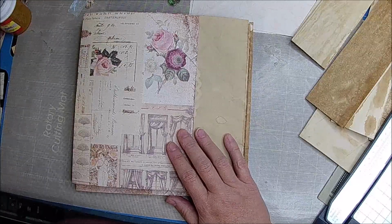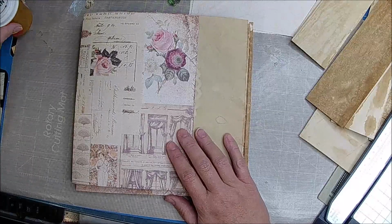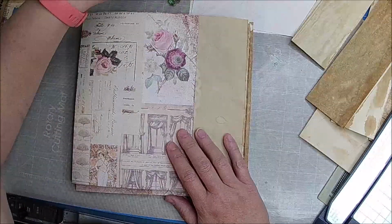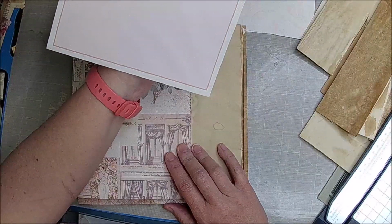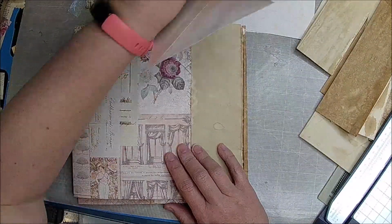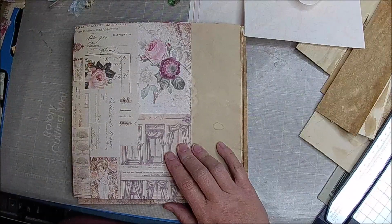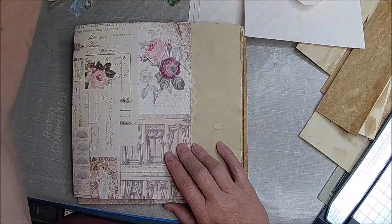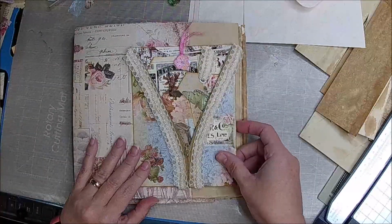The other day when I was going through some ephemera, which is something that maybe typically you would throw away, I just want to see this. Oh, isn't that pretty? I have to do something with those. That's what ephemera is. But, I mean, we have tons of stuff to go in this journal. We have this. Isn't that pretty? It's going to be perfect in there.